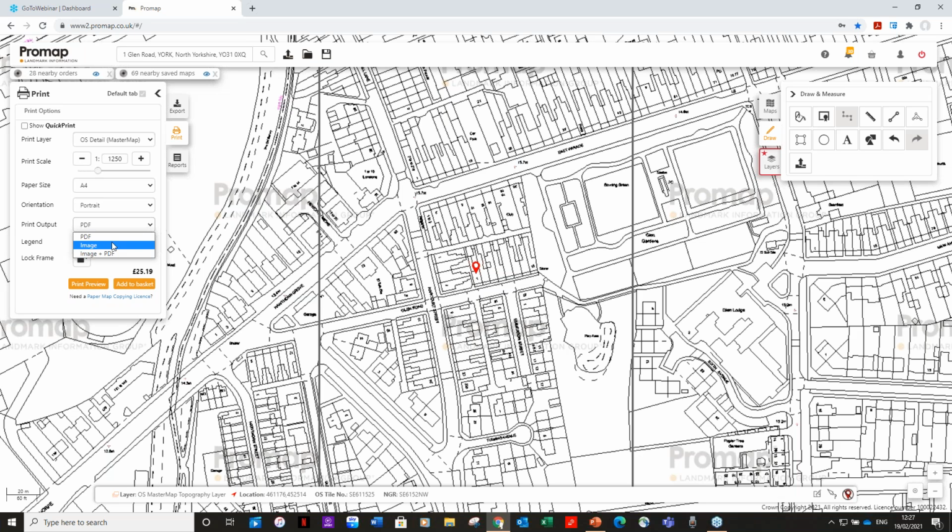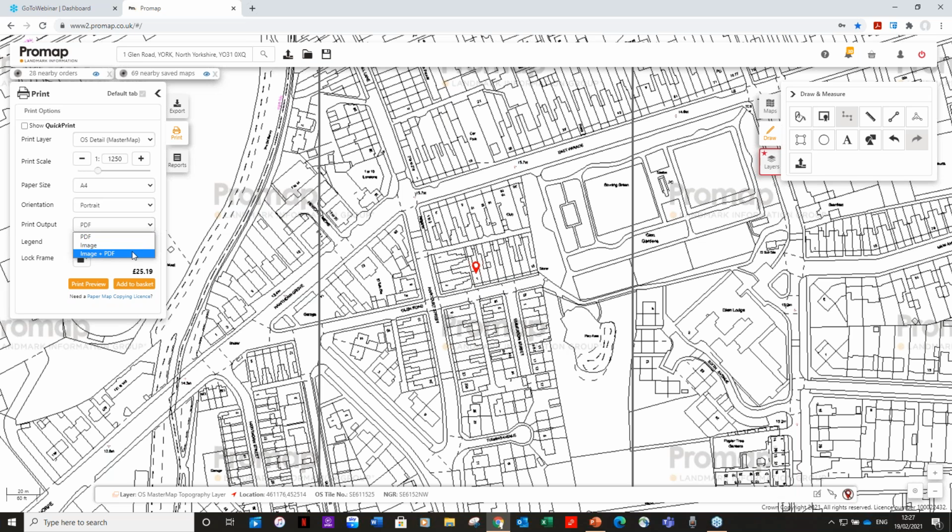The only downside with images tends to be in the way that they're used. People will save the images onto their machines and then put them into things like Word documents, brochure software, items like that. The problem that you have is as soon as you put it, for example, into a Word document, the first thing the Word document will do is resize your image to fit the page. So if scale is important, PDF. If not, the image option is available to you.